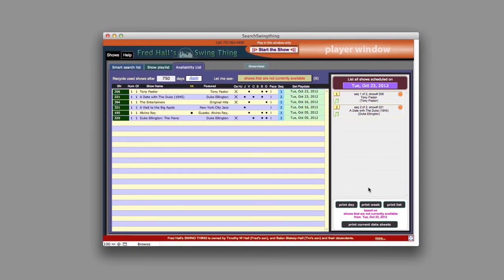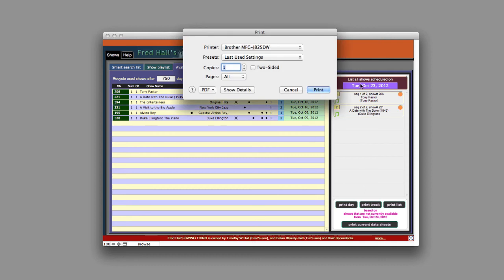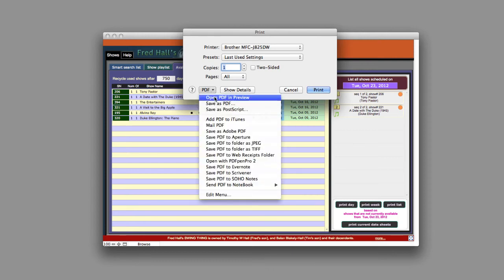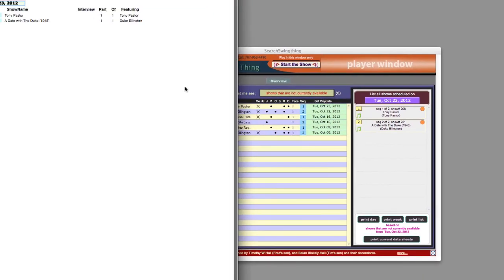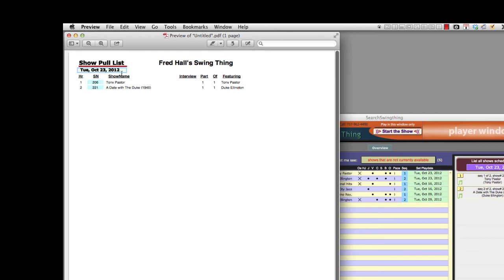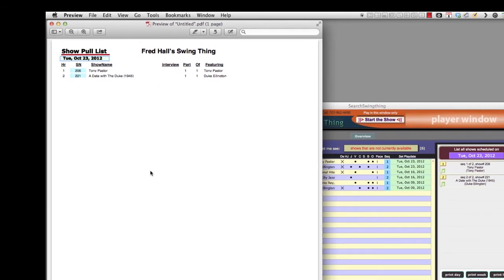You could also print the week down here. Now the week is specific to this purple drop down up here. So if I say let's print the week with October 23rd, which was the last show that we had picked, that would be the latest, the last one to play on a date, we only see it displayed up here. It looks just like when we told it to print the day.